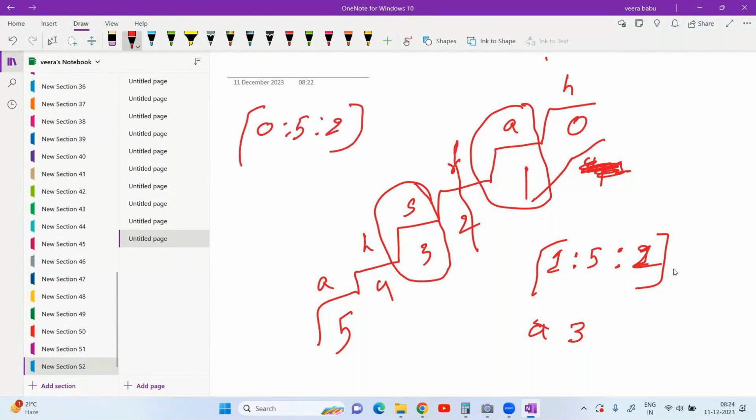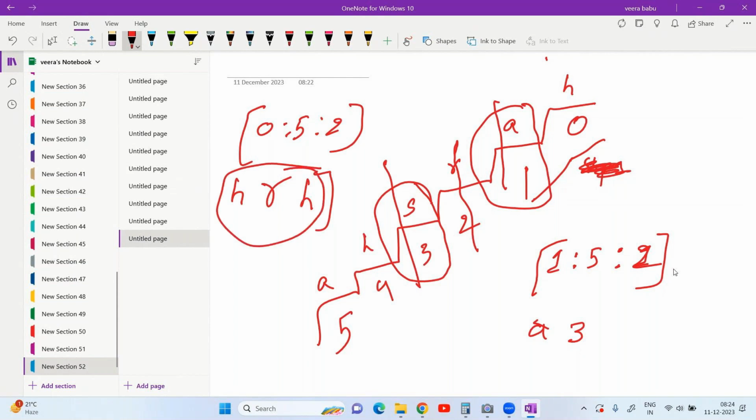What it does is first it extracts 0. In the place of 0, H is there. Till 5 we have to go, and we have to skip 1, since step size is 2. Step size 2 means we skip this A, and after that R came. We skip this. Again, H came. In this way, step size 1. But here, 1 to 5 with step 2 means only A and S will be returned. Okay, that's it. Clear?